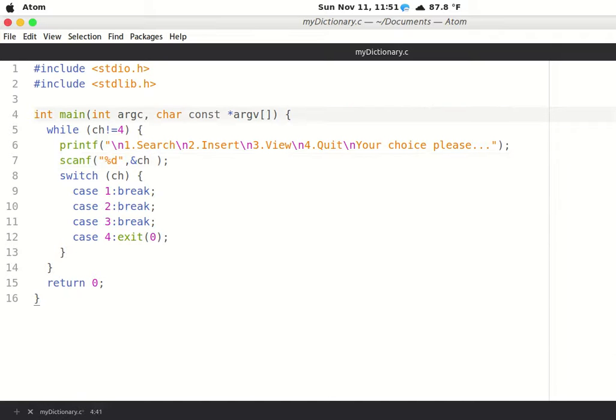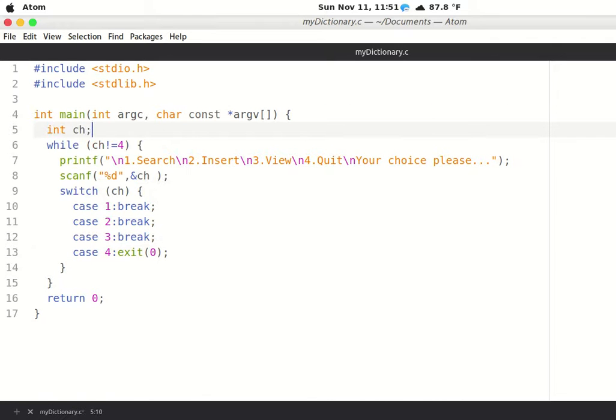Now let's declare the ch variable. So I love to code in this manner because beforehand I don't know how many variables I'm gonna need. So as I progress in the code and I get the requirement of variables, I keep declaring them. Okay.